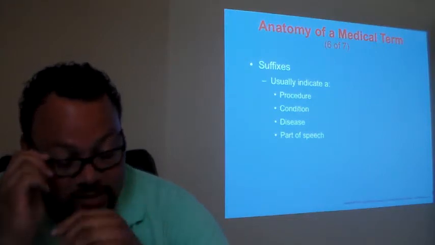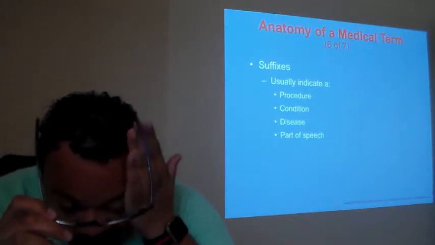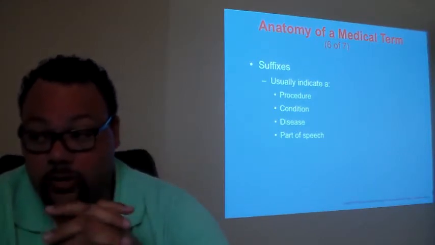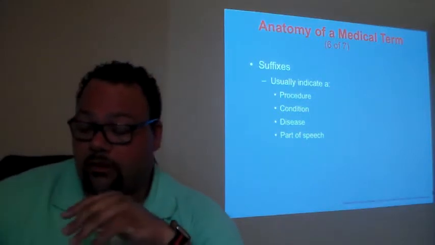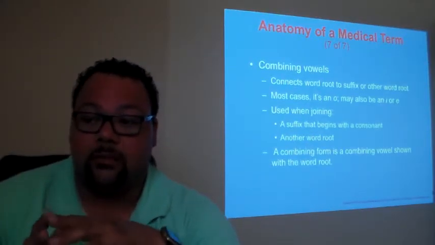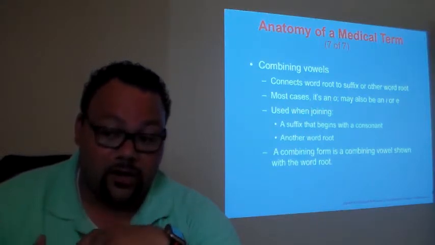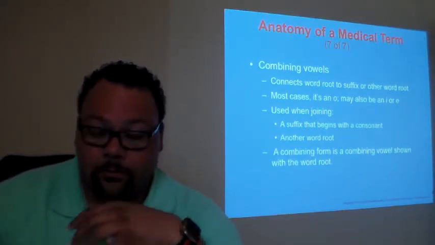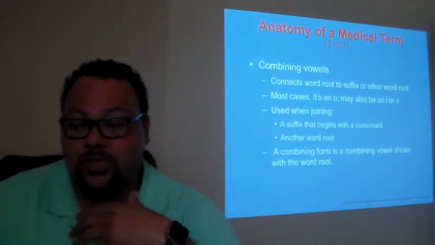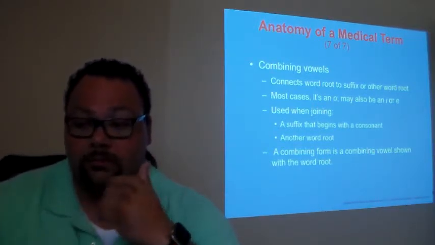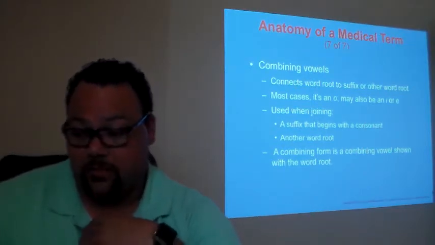Some of the suffixes that we use in medical terms really change a word. And then, of course, we have combining vowels. This just helps to make a word. It's usually an E, an O, or an I that'll allow a word to form. This is usually pretty simple. It just helps us to get the word to make sense, or to sound like it makes sense.